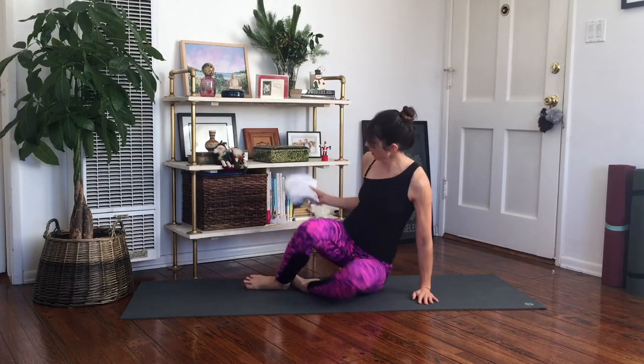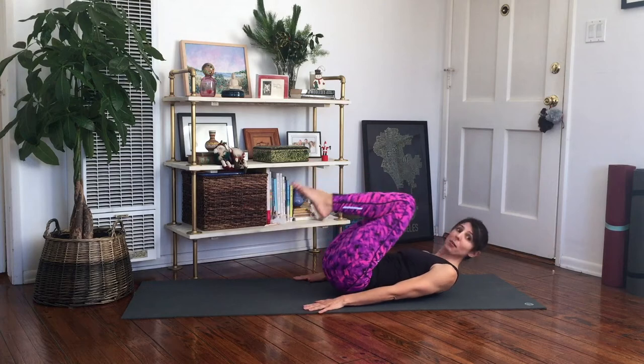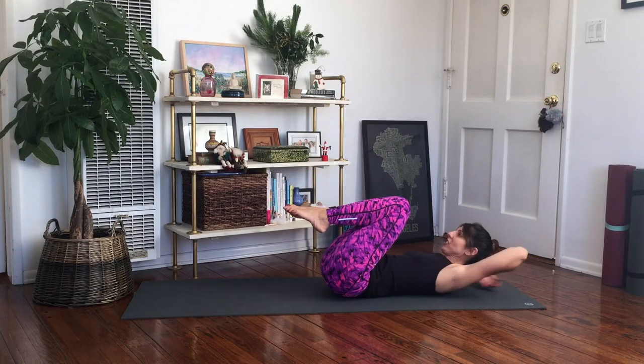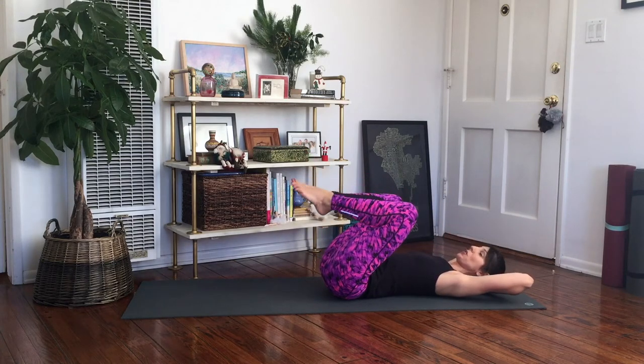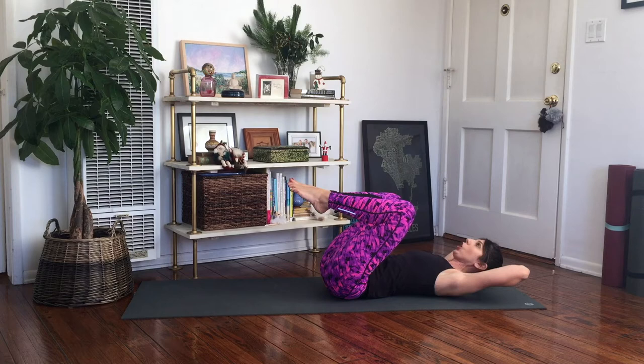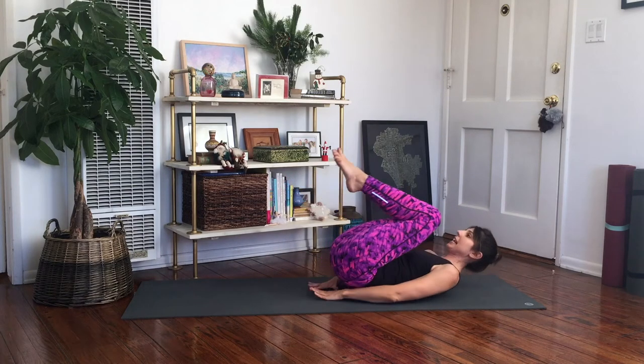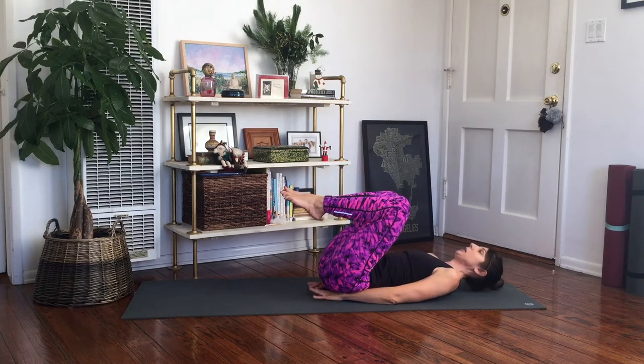Let's start on our backs — we're not going to use the towels or plates just yet; put them to the side. We're going to do a quick little variation of footwork to warm up, and then we'll get your heart rate up. So on your backs, hands behind your head, heels together, toes apart, knees open. You want to get your head and shoulders long from the crown of your head and curl your head and shoulders up. If you need to keep your head down, hands go under your tailbone.